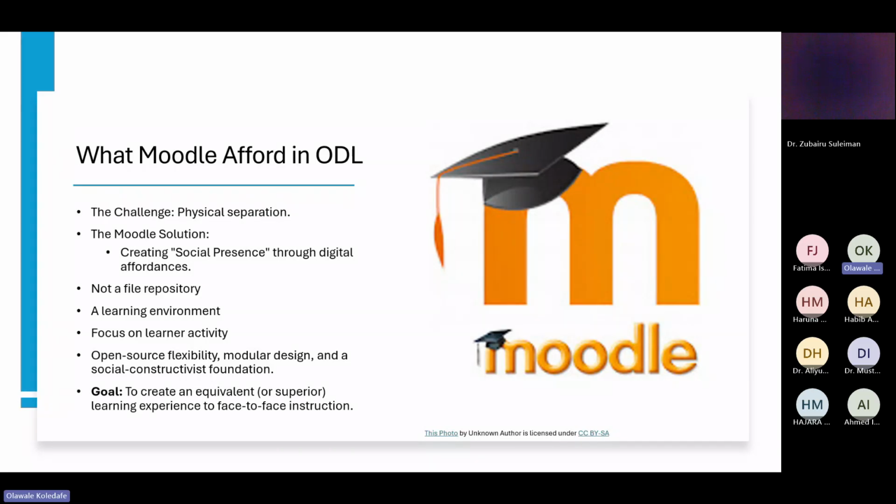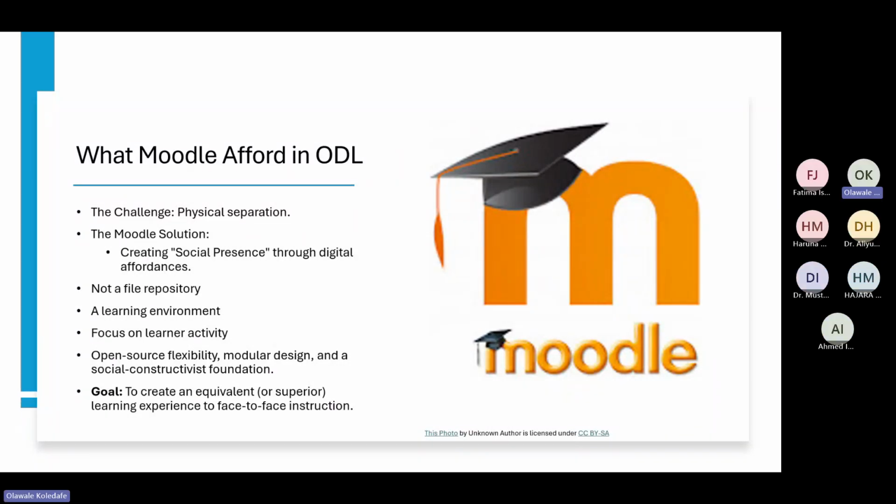What can Moodle afford? First, before we begin to talk about affordance, we talk about the absence of that tool. That is the challenge. When the knob is not on the door, when the key or the knob is not there, what are the challenges you're likely to face? That was one. It may be difficult to close the door, especially from the opposite direction. If the door is opening inward and you want to close it from outside, it becomes difficult because you have to put your hand in a difficult position and calculate when to remove the hand and exert enough pull force to close the door.